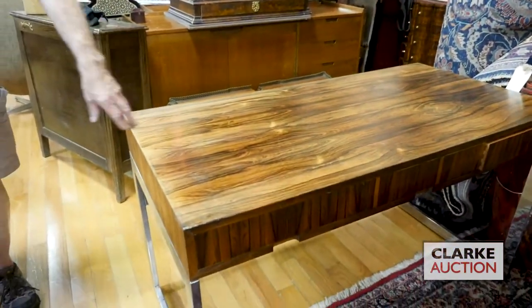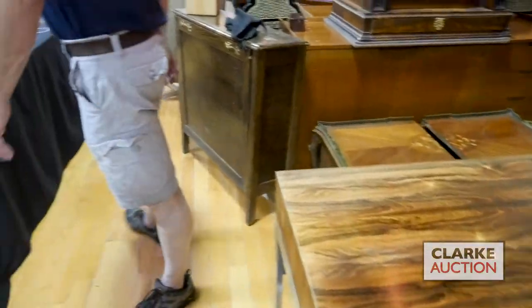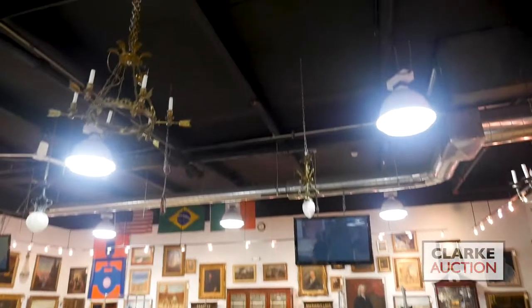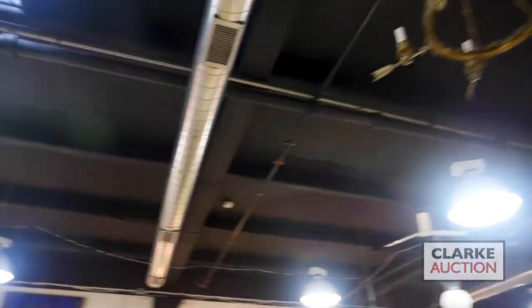Look at this wonderful rosewood and chrome desk. With that, I look up in the air — we've got chandeliers. I advise everyone to come and preview or go to our site, CLARKENY.com. Previews Thursday, Friday, Saturday and Sunday. Love to have you here. Sale on Sunday at 10 a.m. Thank you for viewing.